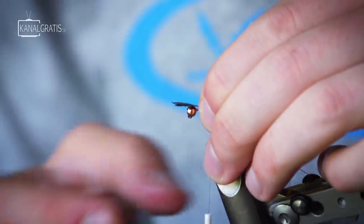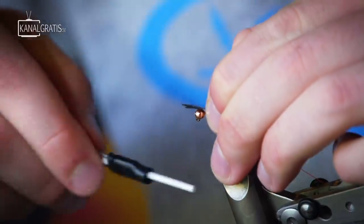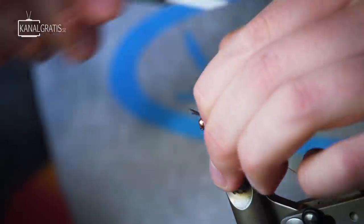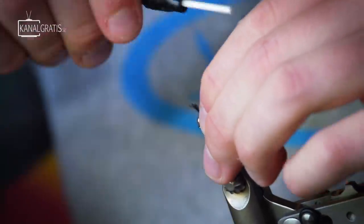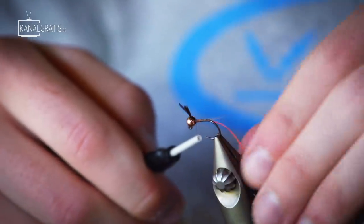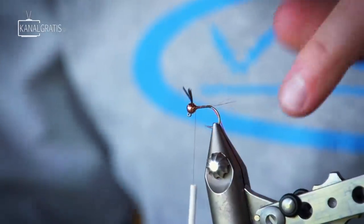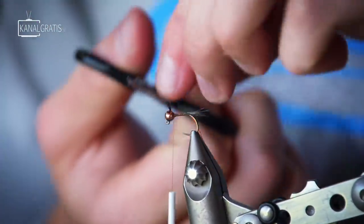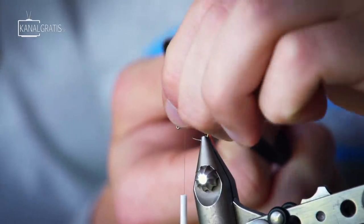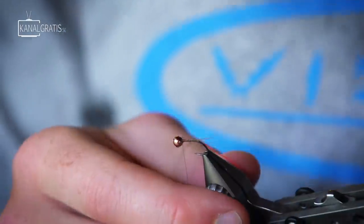Change position with the fingers, hold with your left hand, pinch with your thumb, and just tie it down. I went all the way forward with it just to secure it more. And I just cut off the remaining parts.